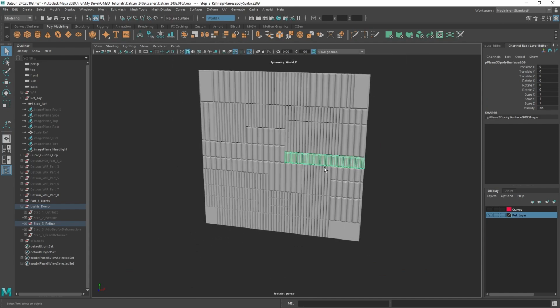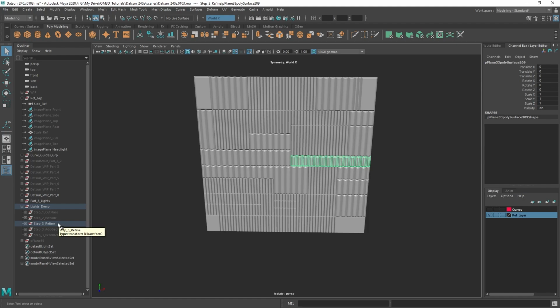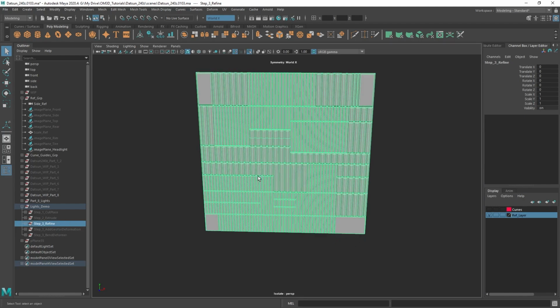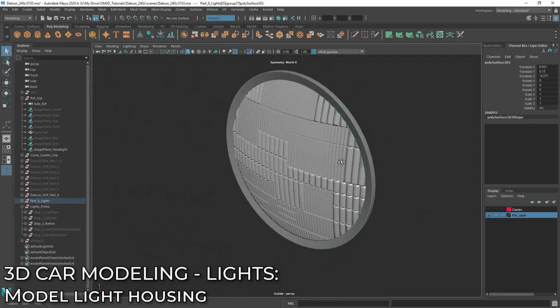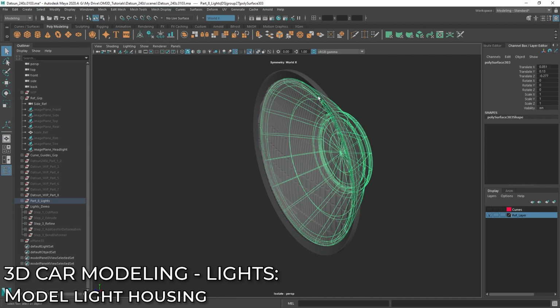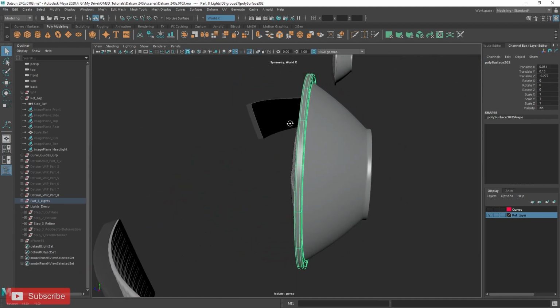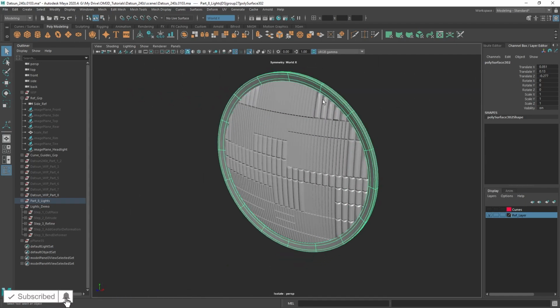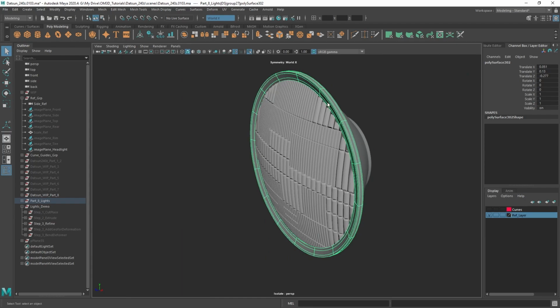So then once we do that, we need to go through the process of, of course, having this go inside of our lens. So if I bring back our lights here, you can see I have the housing of this here, and I have the bezel as well. Very, very simple. All I did was just take this piece of geometry.